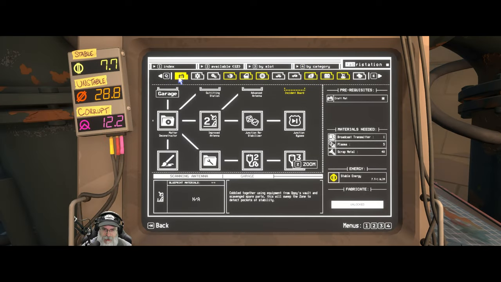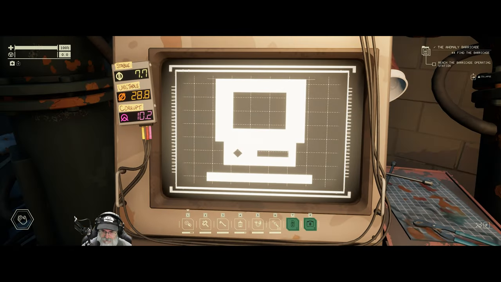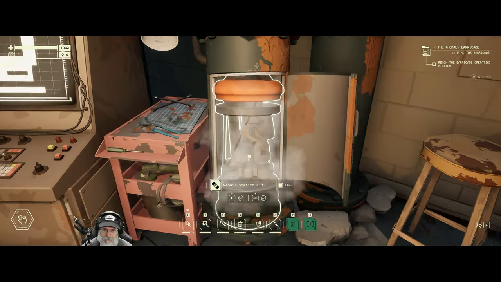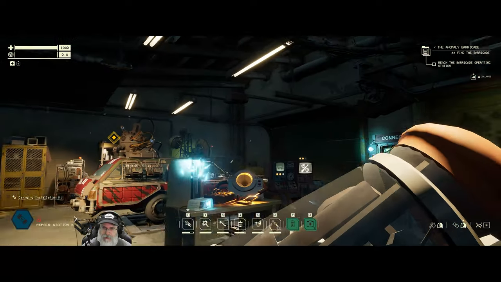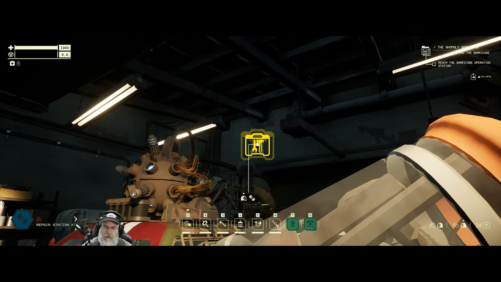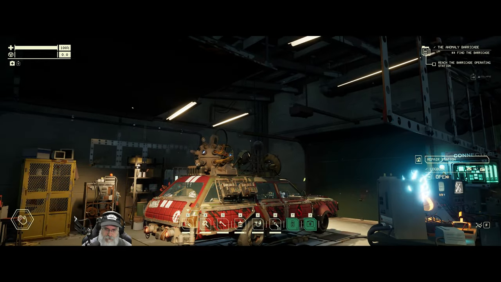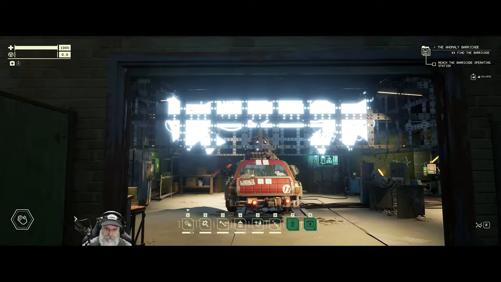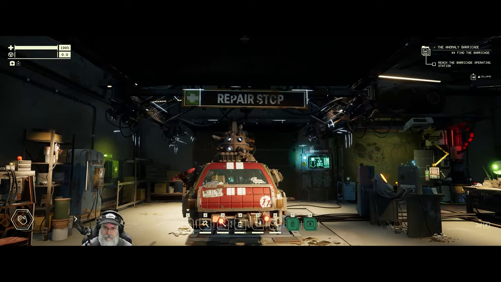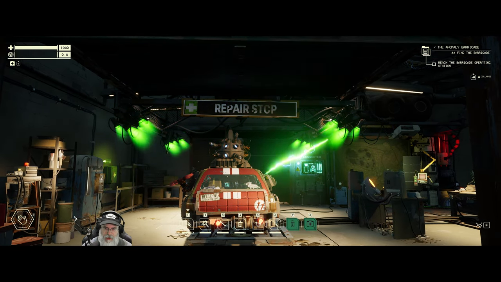I've been waiting for this for a while now. The repair bay, or repair station. So let's do that right now. Got all the stuff gathered up. I went back to the mid zone and gathered up a bunch more marsh eggs for this. And looks like that's where we install it. Amazing.